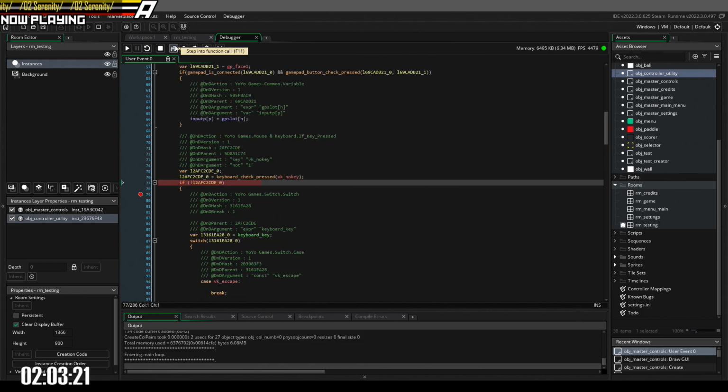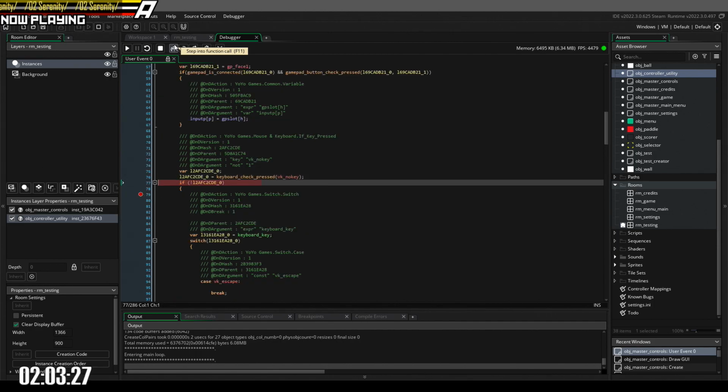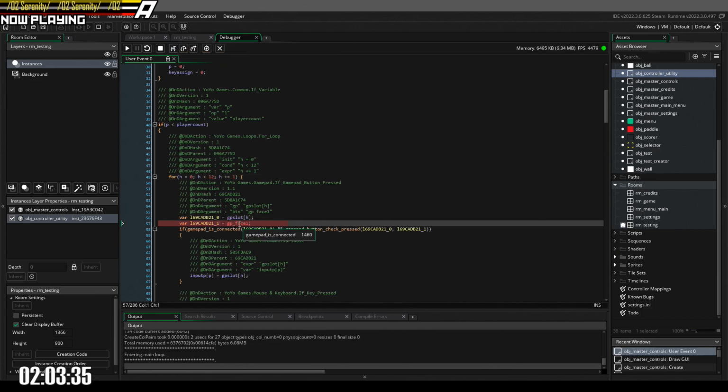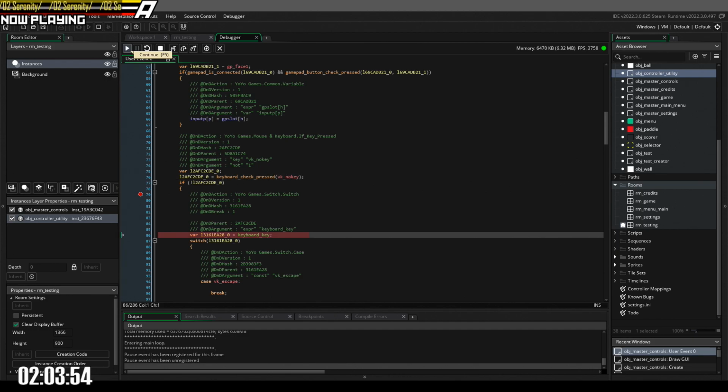So now it's going to loop around until... Okay. So now it hits this, it just keeps looping around until I hit a button. Ah, I see. Press up key for player 1. Okay, so keyboard key has been pressed. The value is 0 for some reason.